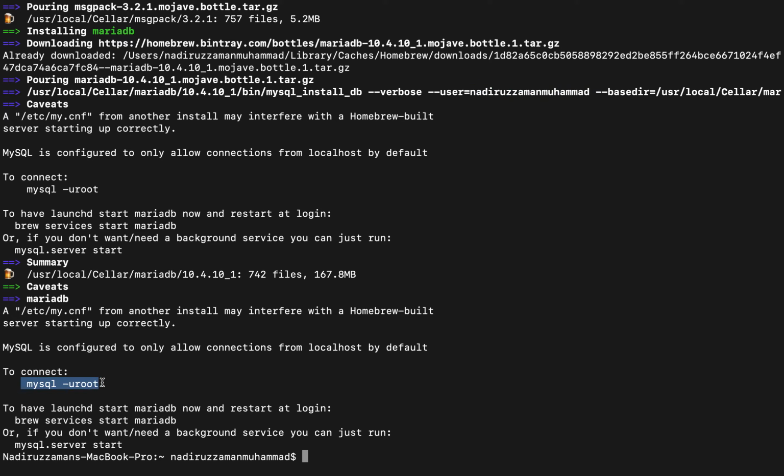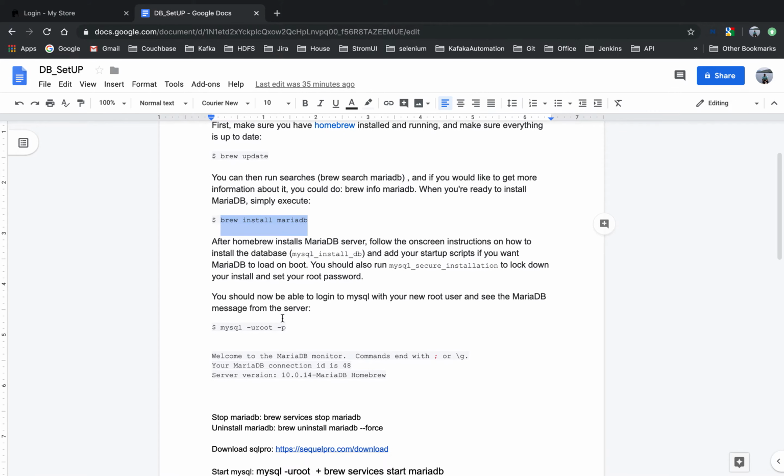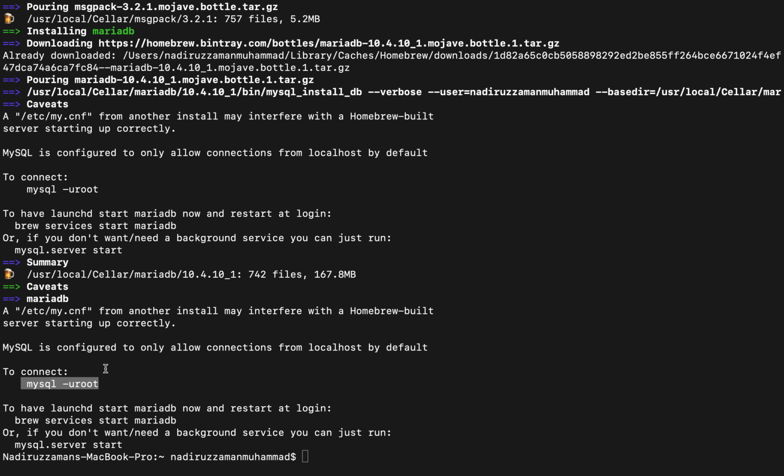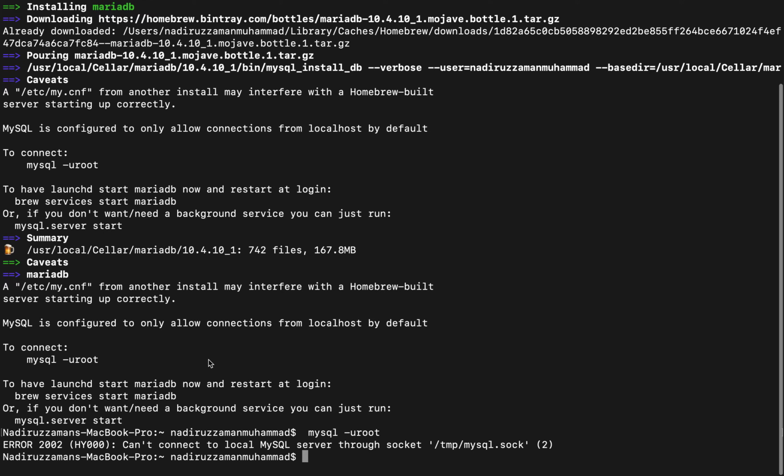I already have MariaDB installed from before. So what are the next steps to connect? They already say it over here, the same thing, mysql -u root. So I'm going to copy this.